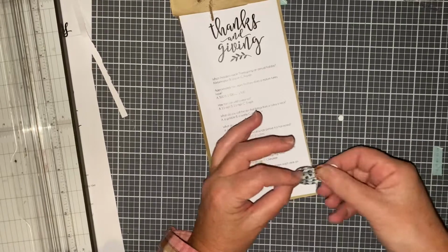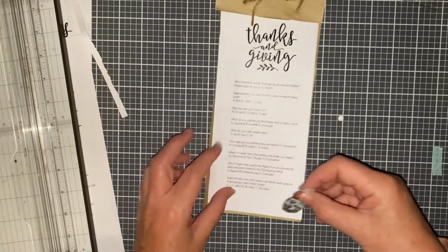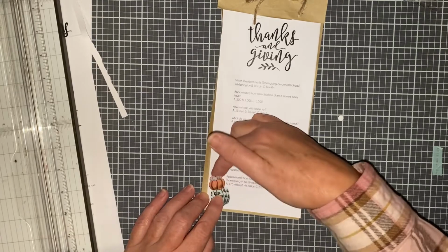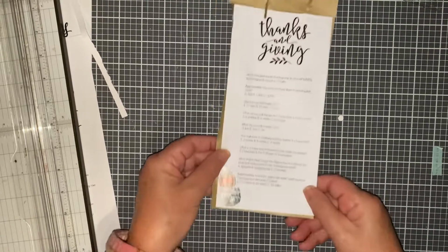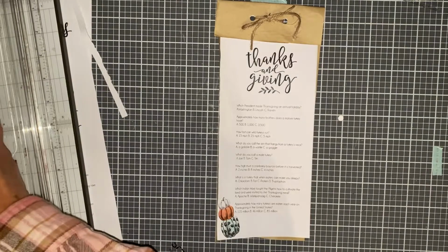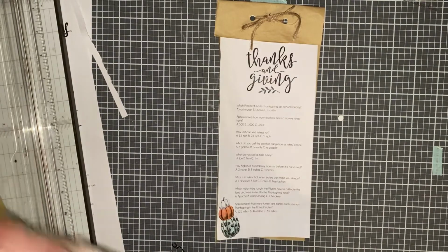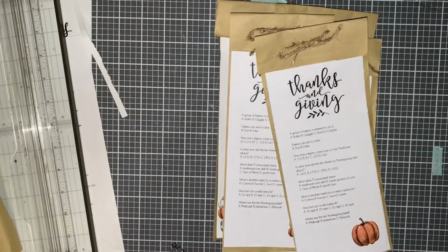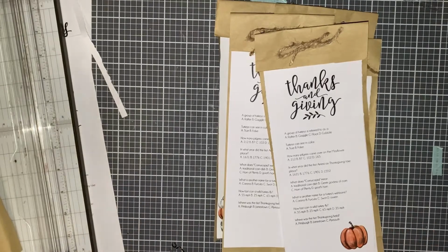Anyhow, let's see. This is too big to go down there. Maybe over here on this side. Yep. Cute. All right, so I hope you enjoyed that. I have, let's see, 1, 2, 3, 4, 5 made. I need 3 more.